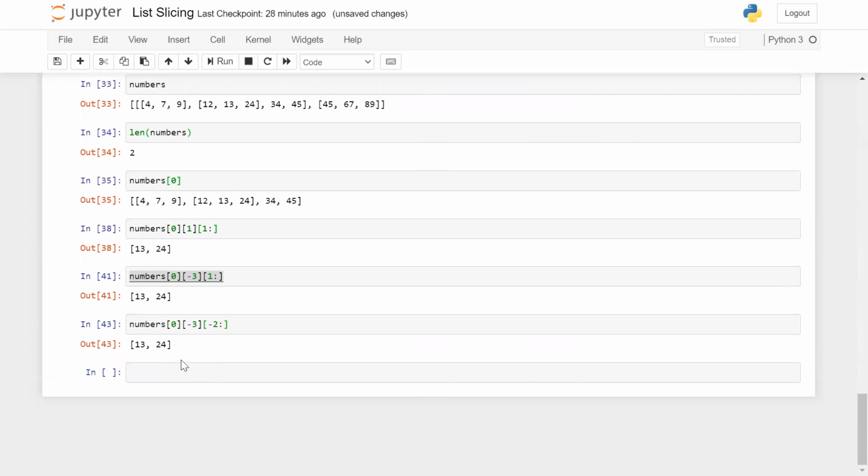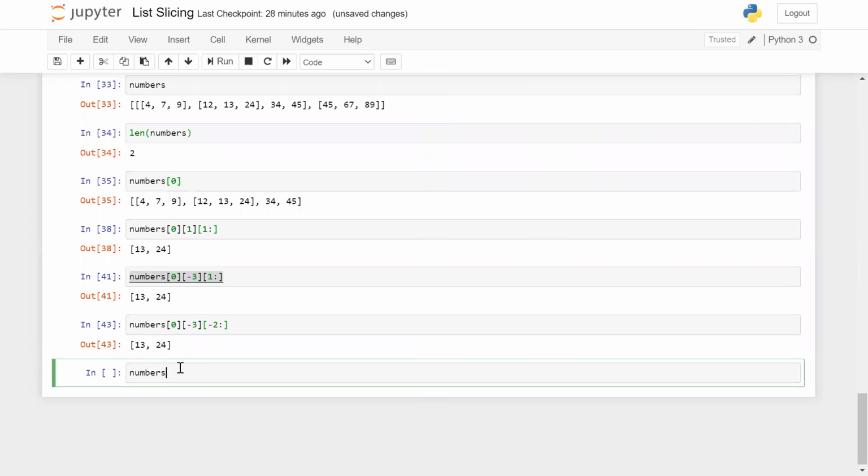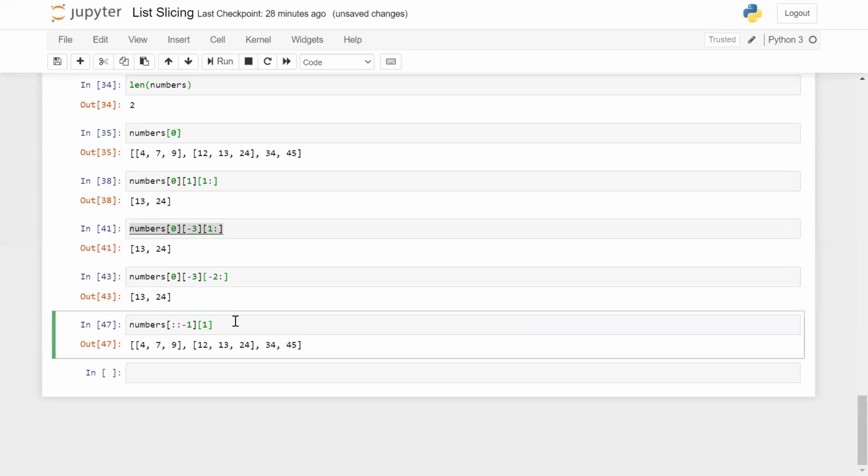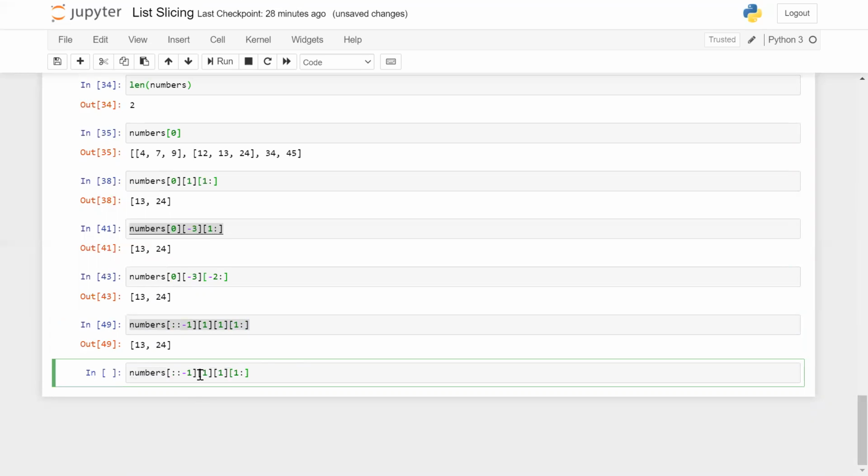The same concept I will apply here: numbers[::-1]. Okay. So I was asking, how can I access the 13 and 24? Once again, if I'm using here the 1, and here I can mention 1 and a colon. There are so many ways we can access the same elements, but it just depends upon how you apply your brain.